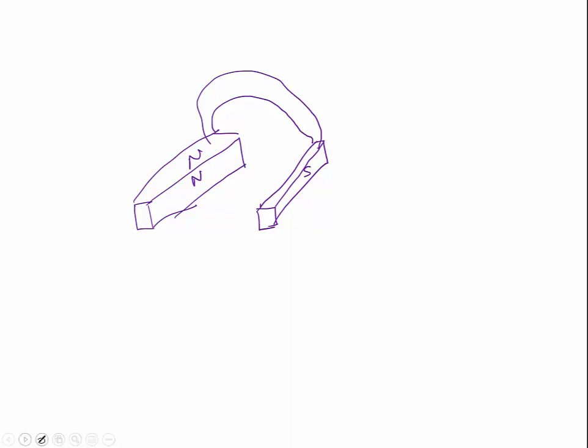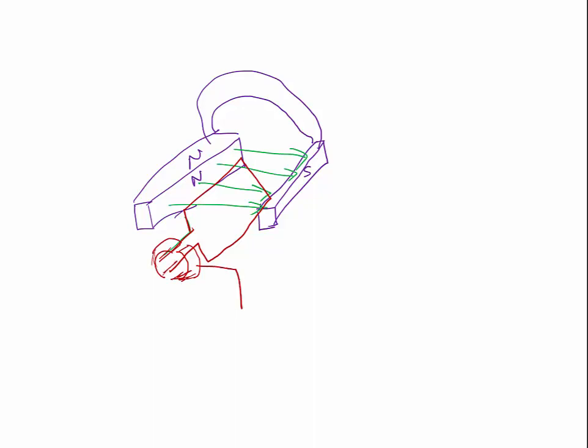So the magnetic field of this kind of a permanent magnet is going to be going this way from north to the south. And now if I place a coil here, let me change colors. So let's say I have a commutator, which is essentially a cylinder with a slit at two ends. So it's got a small slit at each of these ends, and it's connected to a battery. So the battery will have a current going in this direction. So the current will go through this wire this way, into the commutator this way, and onto this guy in this direction, and then come back and finish the loop over here.